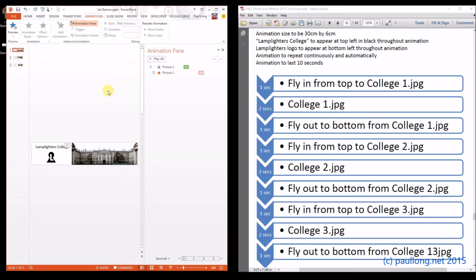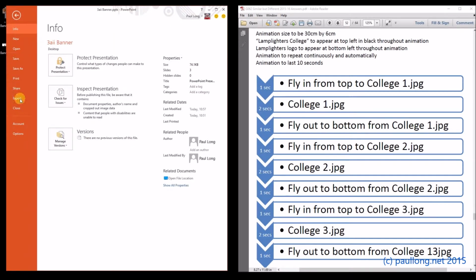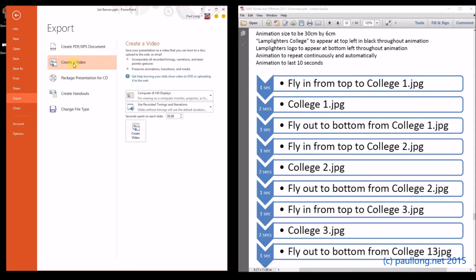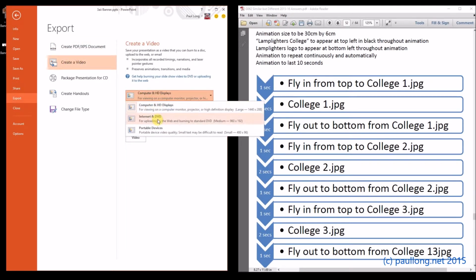Okay, so next thing is this cannot stay as a presentation. You'll have remembered I mentioned this right at the beginning, and in the last one as well. It's got to be something that will fit on a website. So what we can do is export this within PowerPoint. So if I choose the export option, I can export it as a video. So I'm going to select the create video. We don't need it to be in high definition, it's just going to be for the internet.